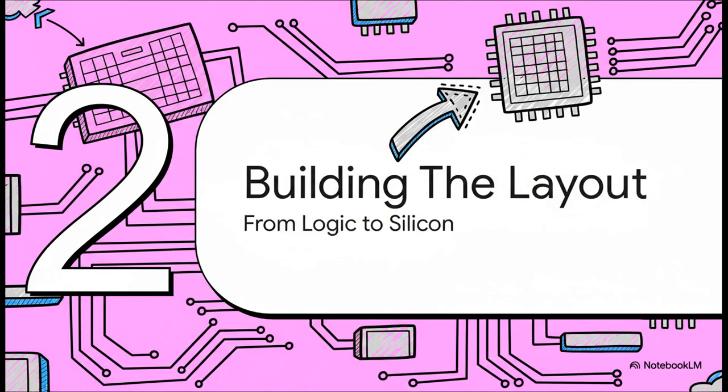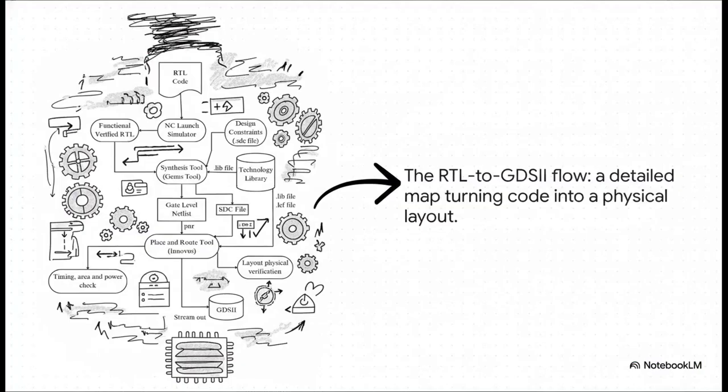Okay, now for the really cool part. This is where the digital world smacks right into the physical one. We take that abstract behavioral description from the code, and we start what's called the back-end process, actually translating that code into a concrete manufacturable layout. I know this flowchart looks a little intense, but it's the essential map for our journey. See, we start at the top with our RTL code. That code gets fed into a synthesis tool, which magically turns it into a schematic of logic gates. We call that a netlist.